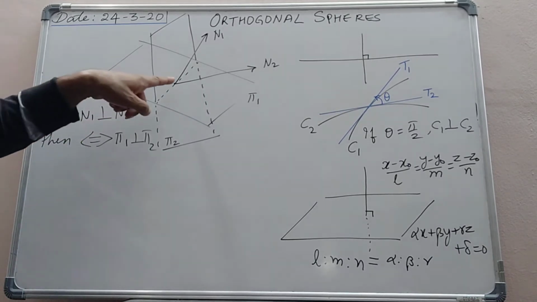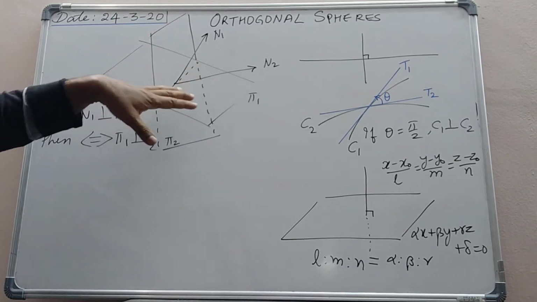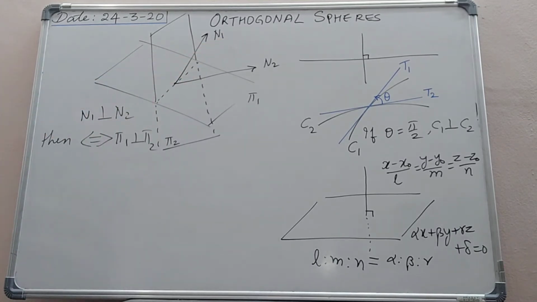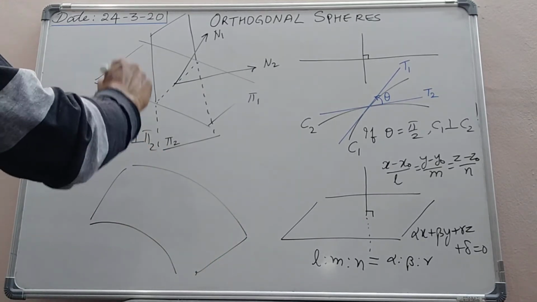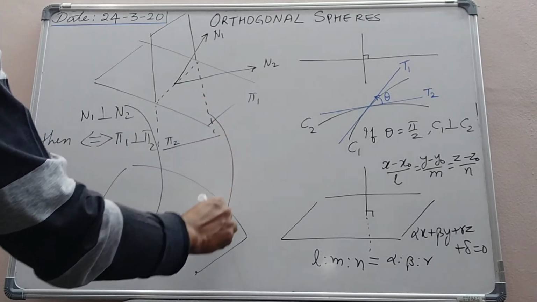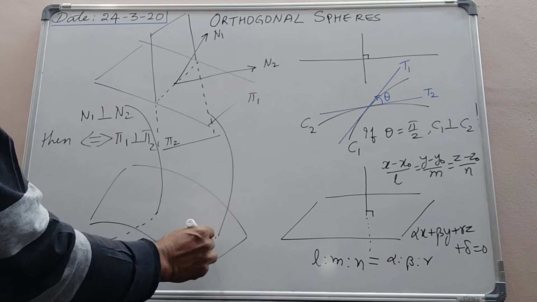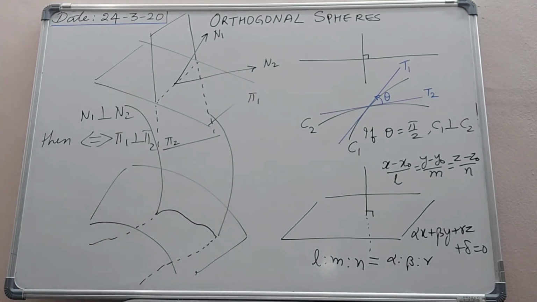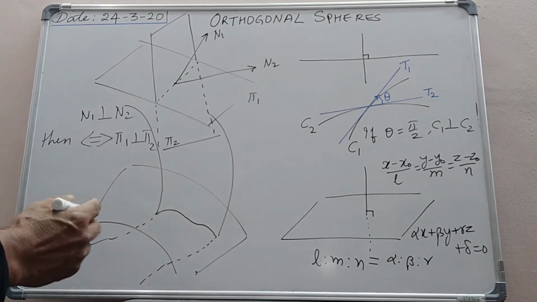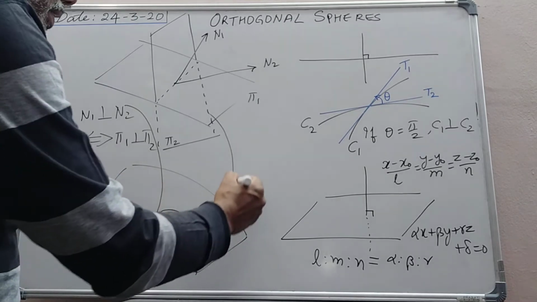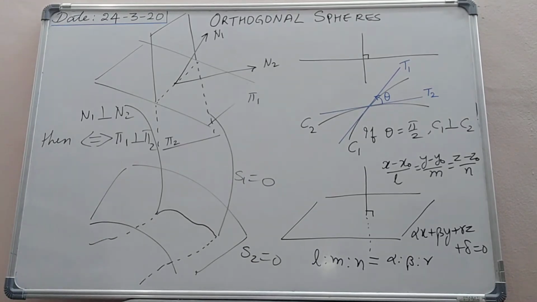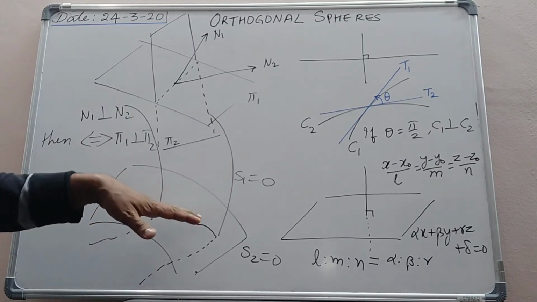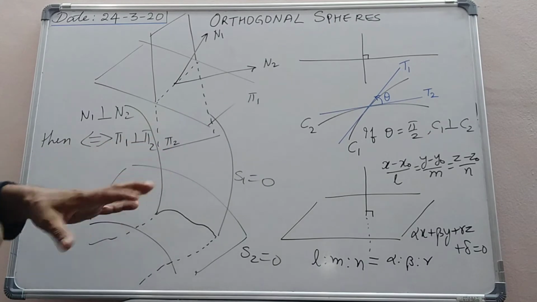Now, whatever is happening at a point of intersection, exactly the same thing is happening at all the points common to the two planes. But this is not going to be the situation in general. So if I have a certain surface, and if there's another surface, and if these two are intersecting, all right, what would we mean when we say that the two surfaces, say S1 equal to 0, is orthogonal to S2 equal to 0? Now this is the situation here, and the situation here will prove to be a little different.